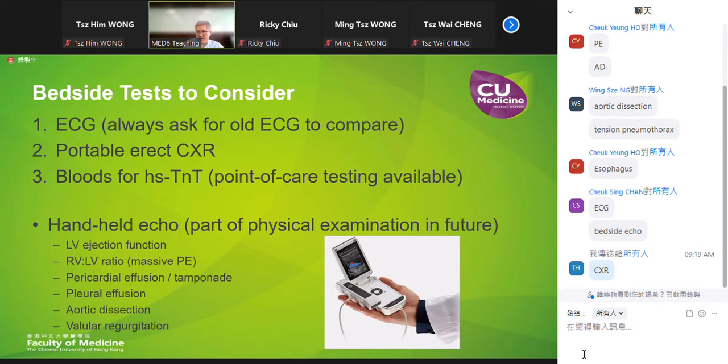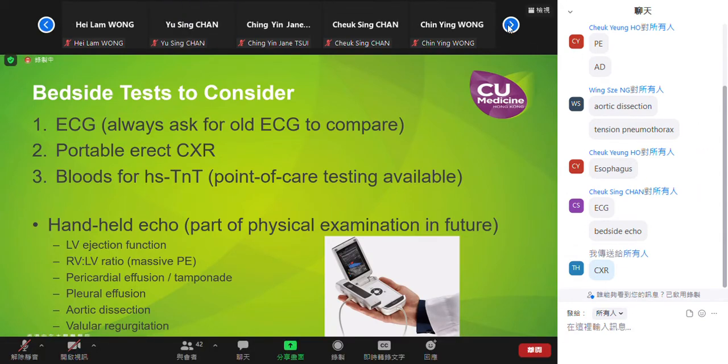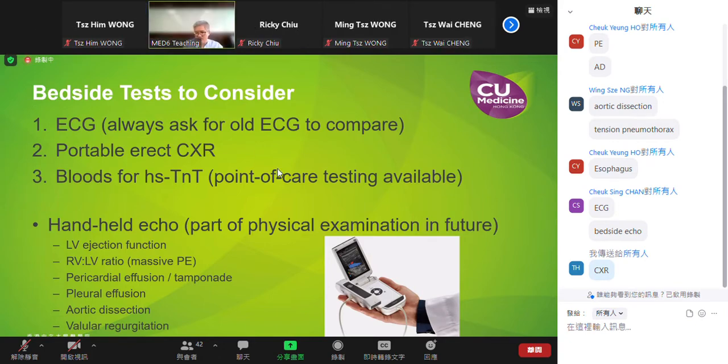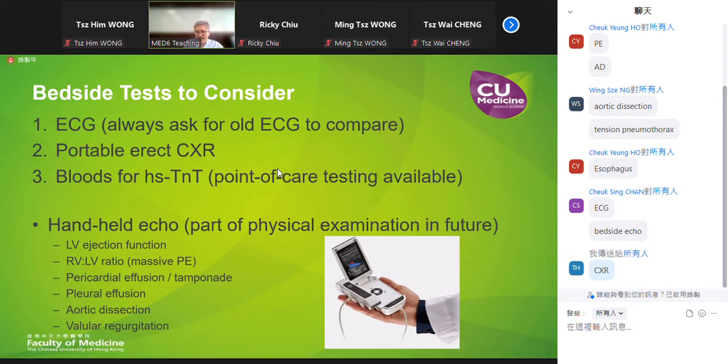You can just take the blood, it's a machine, and then you can just get the result, and that could really help you. So I would almost put it up front as more like a bedside test, since you can get a troponin fairly quickly. And yes, handheld echoes are going to become almost routine. Every one of you is going to carry one of these things around, because it can give a lot of information.